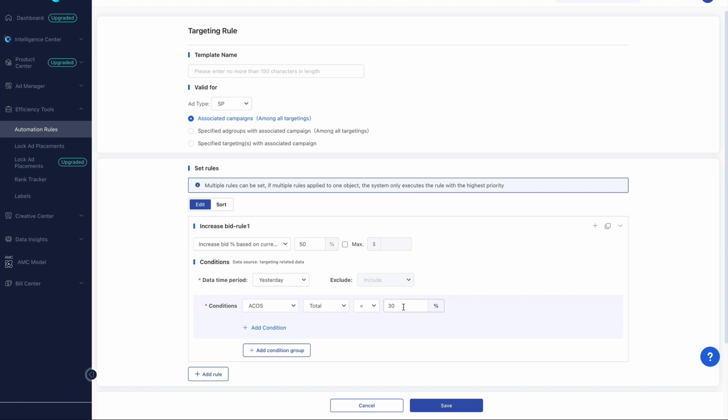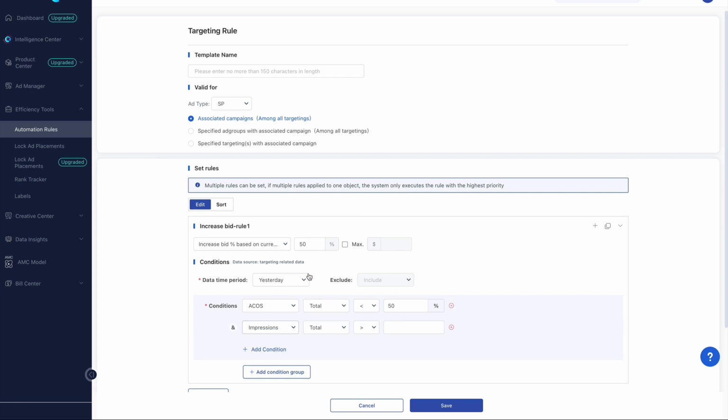So you can do that. You see, so if your ACOS is small, and let's say it's profitable until you get to 50% ACOS, well, you can increase your spending. And you can make your rules pretty complex because you can always add conditions. Like you can say, well, and my impressions are higher than a certain number or lower than a certain number, then I have a certain goal. So you can always add more complexity.